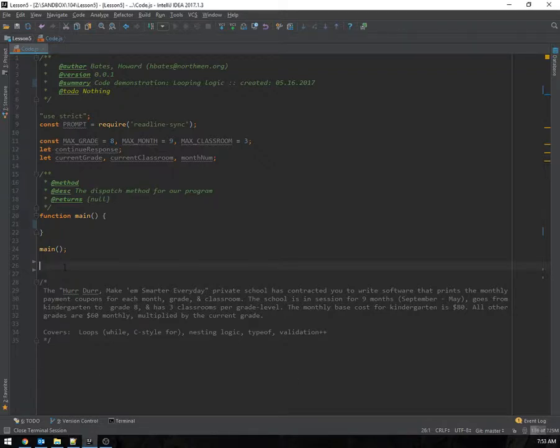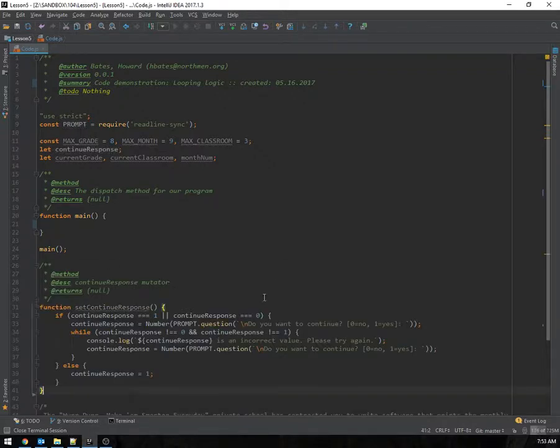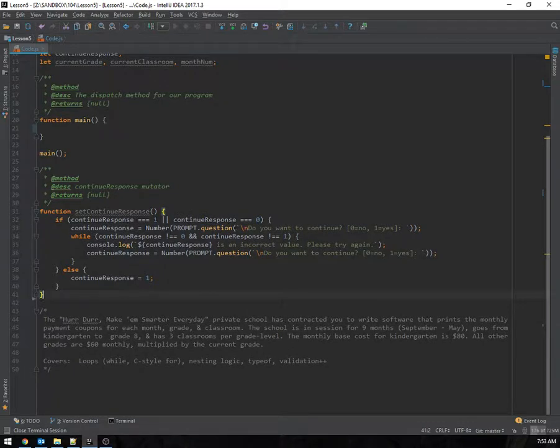Control C, Control V. Alright, so we've got our set continue response, and if you'll notice it says if continue response equals 1 or continue response equals 0, then I drop into that block right there, because if that's a true statement, I'll drop into here, and then I'll say continue response is equal to do you want to continue 0 for no, 1 for yes.